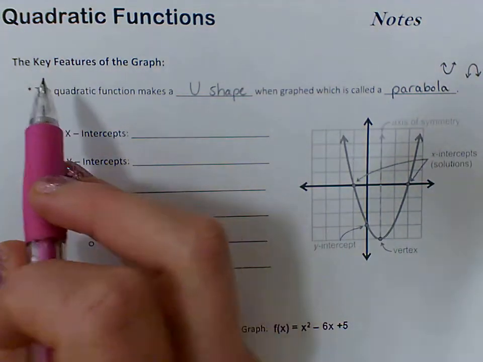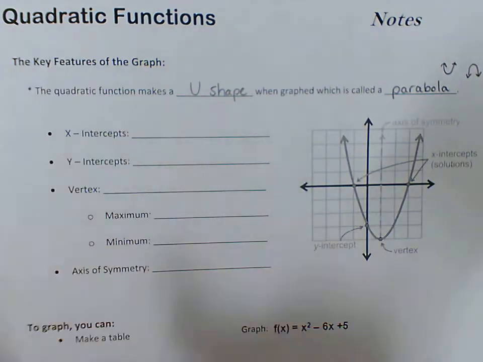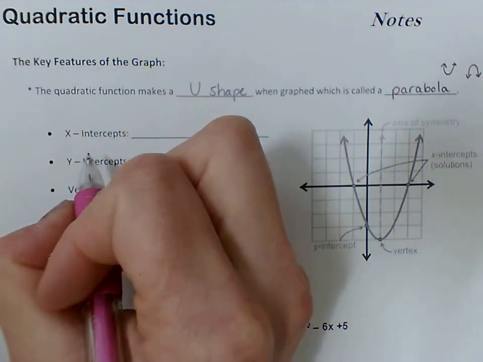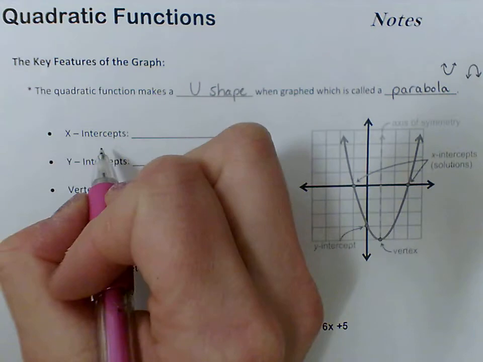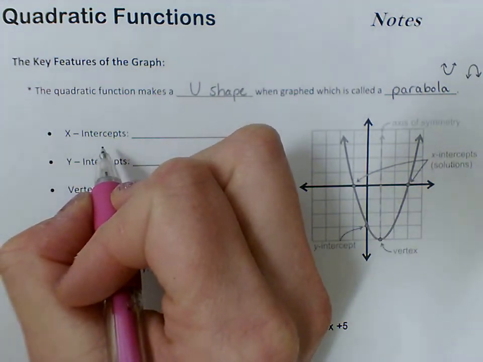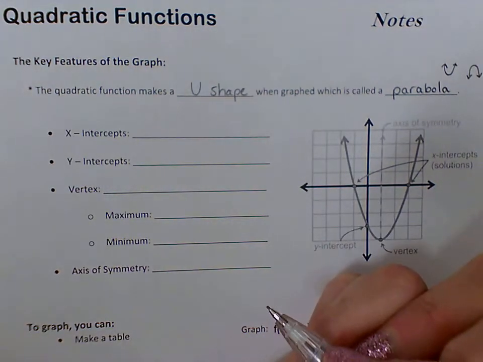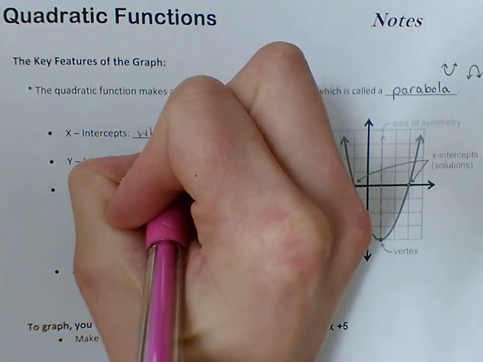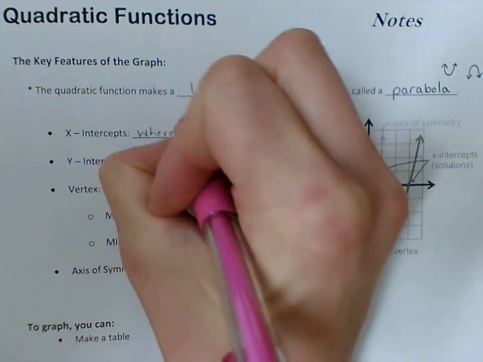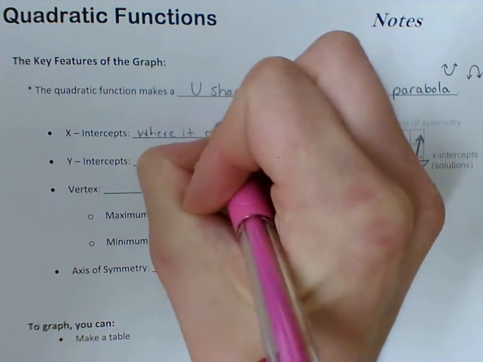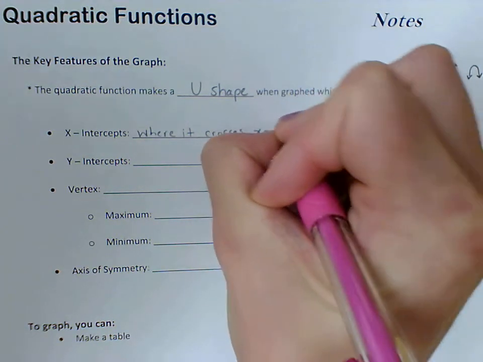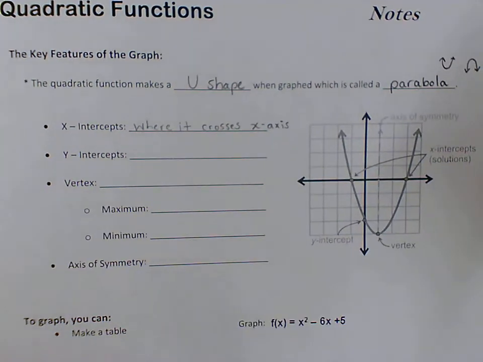When you graph it, there are going to be some key features that you're going to have to look out for and be able to describe the graph, okay? So one of those key features you kind of already know about from other functions. One thing that you can look at from the graph is called an x-intercept. So an x-intercept, if you think back to before, it's where the graph crosses the x-axis. So you're looking for those points where it crosses, okay?